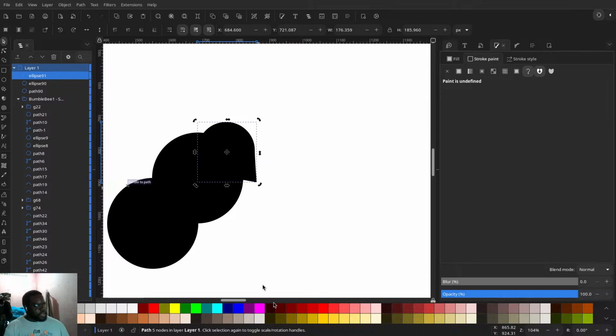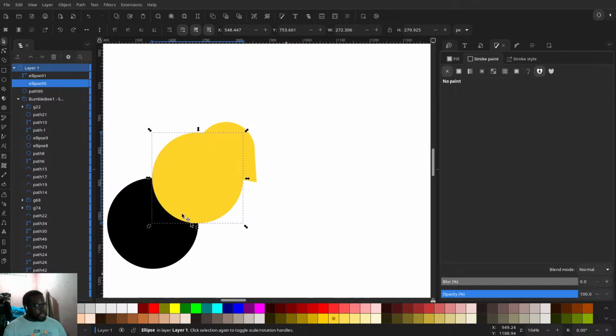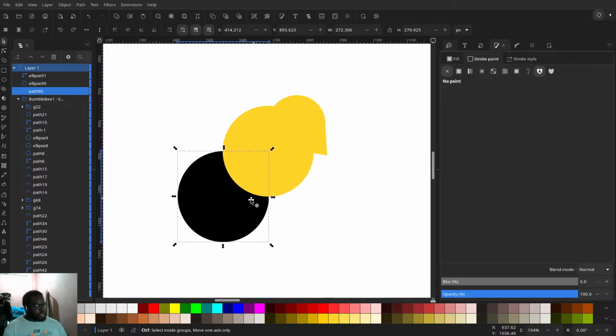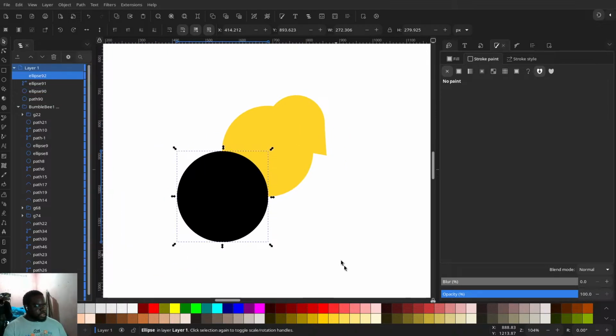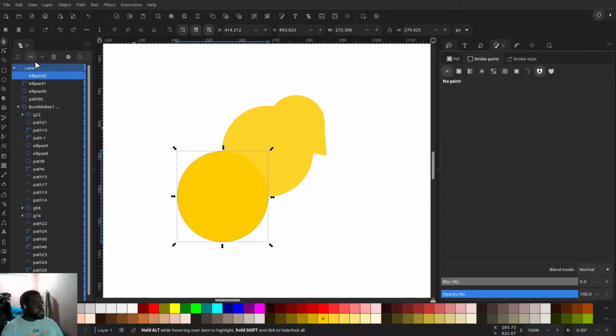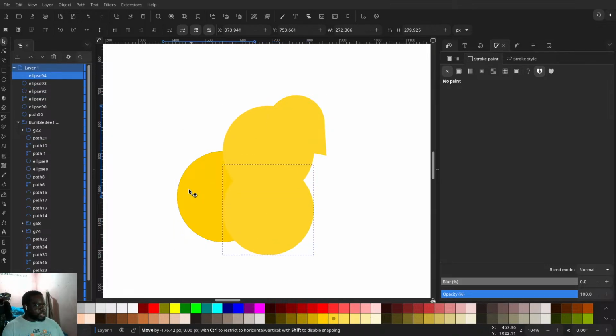Right, so let's make this yellow. Make this one yellow. Let's duplicate this one. Make this one yellow. And then I'm going to duplicate this. Duplicate them.